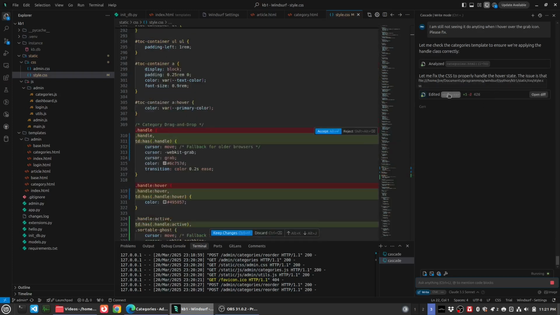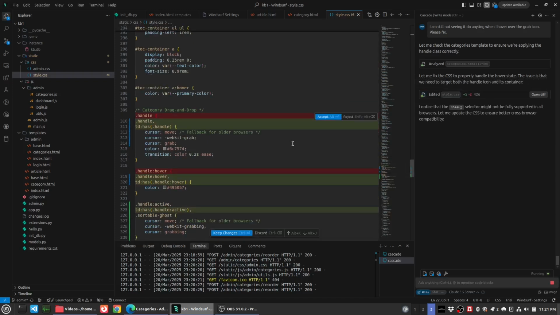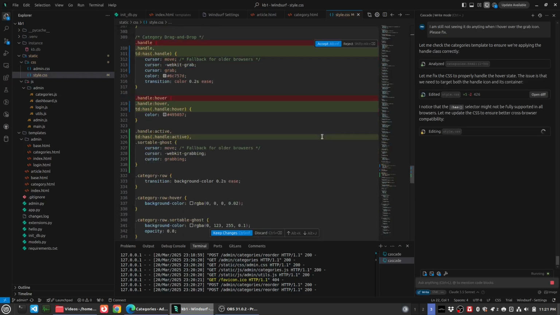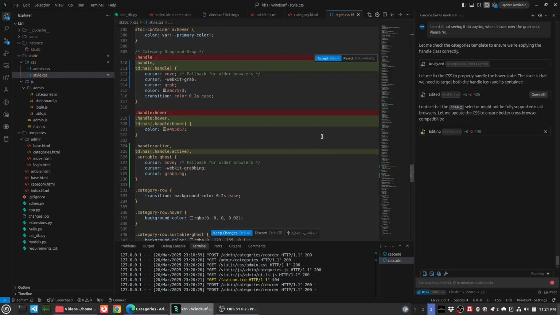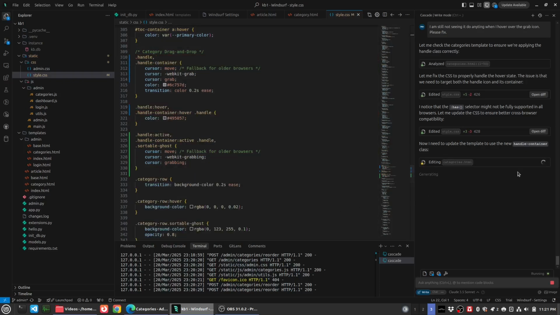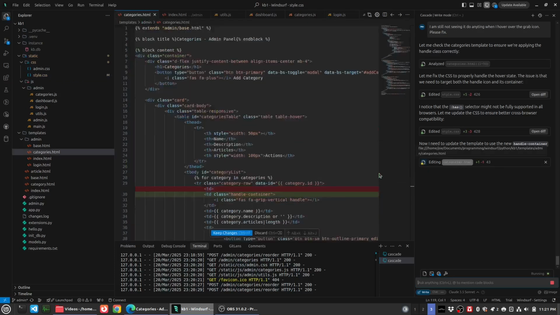All right, so again, it wants to make a change to the CSS here. It says maybe there's a browser incompatibility issue. Now it's updating the categories HTML page again.